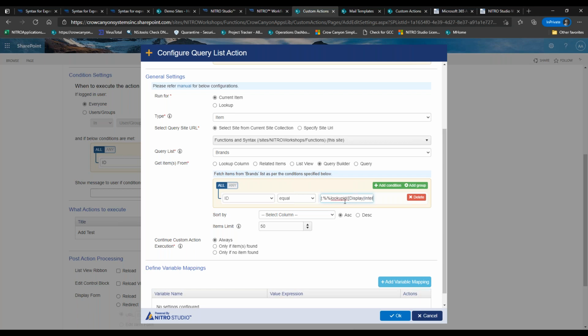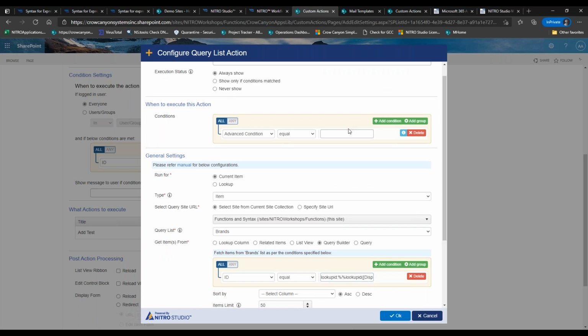So that % functionality syntax can be used in here within the context of the query builder, but this will not work in here. That's not what it's designed for. So I just want to point that out. That's one area that might be confusing: they look very much the same, but the syntax you could use in the condition builder versus the query list is actually going to be a little different.